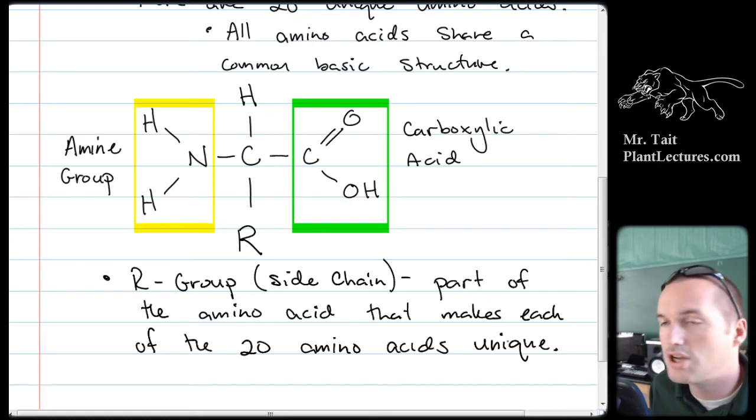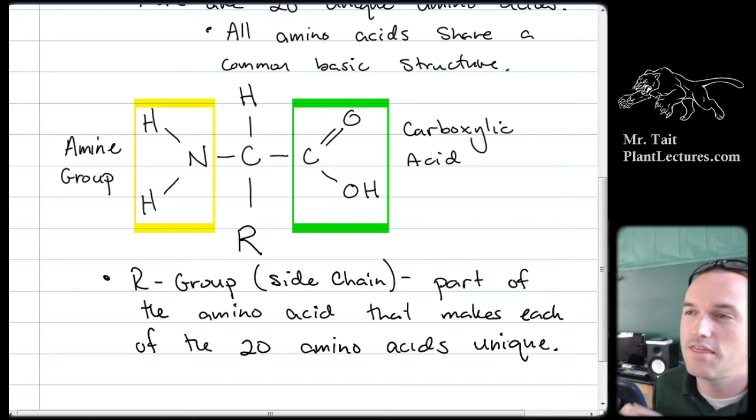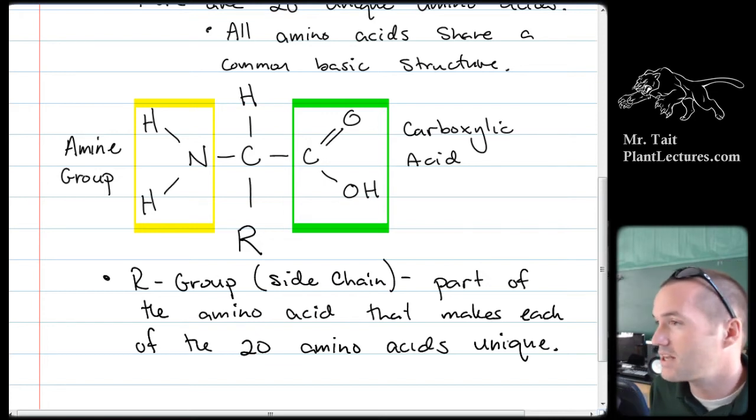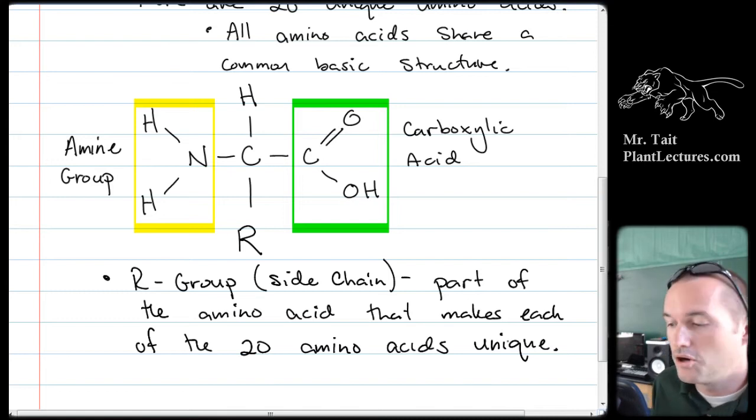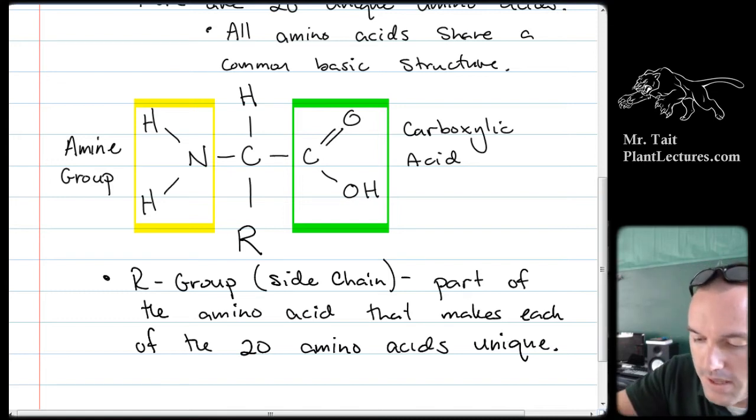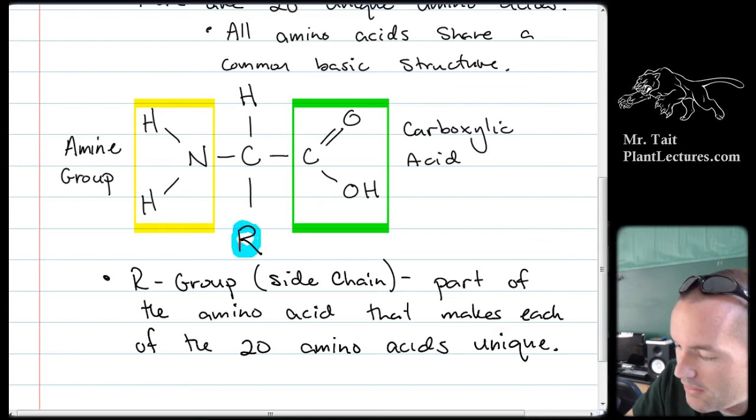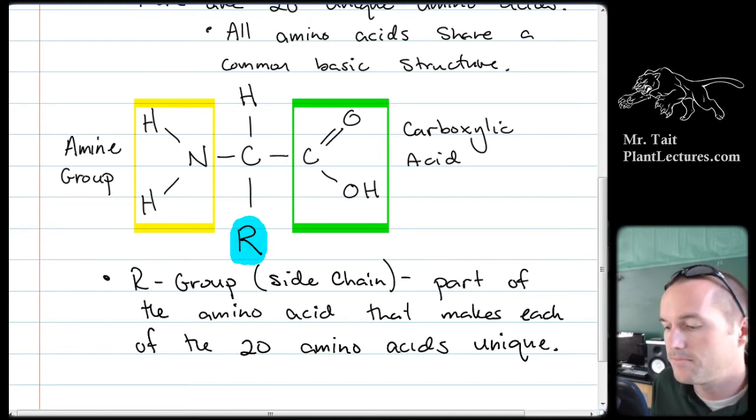The side chain can do all kinds of stuff. It can be a side chain that is ionic. It can be a side chain that can form covalent bonds. It can be a side chain that is hydrophobic. It can be a side chain that's hydrophilic, right? So based on what this R group is, it's going to change the way that the amino acid acts as a whole. And then if you put that into part of a long chain, that's going to change the way that that chain acts.